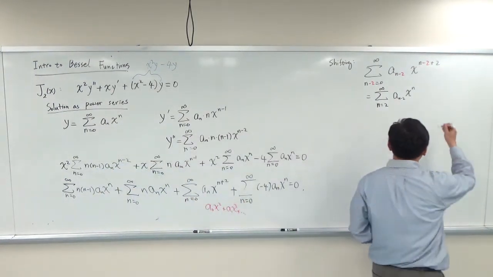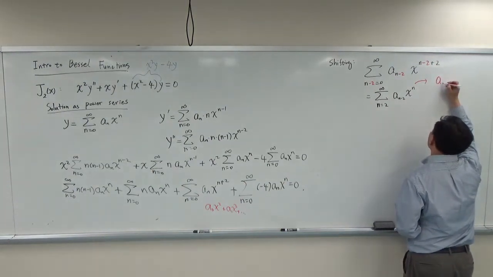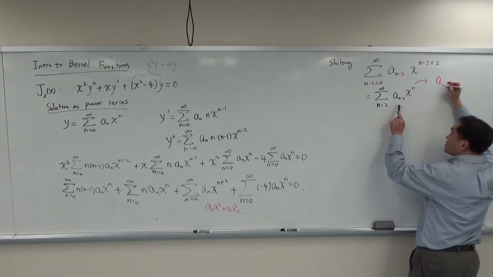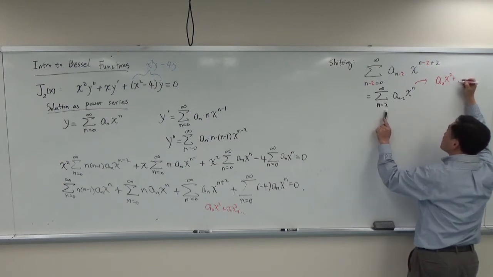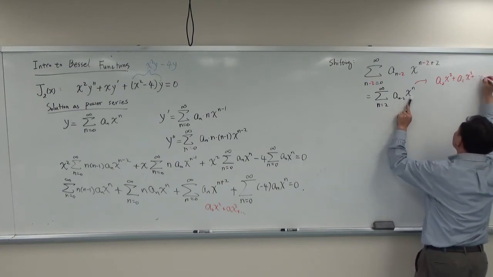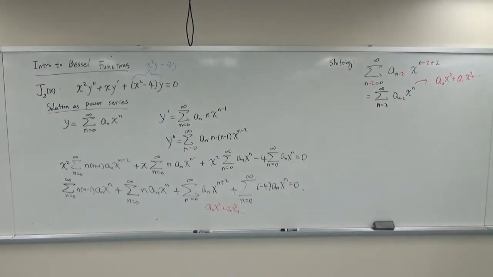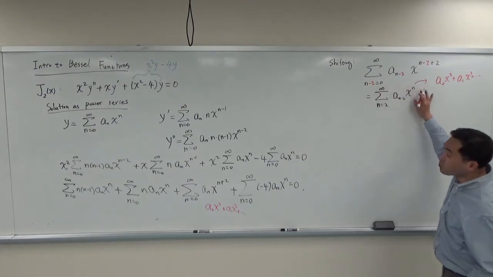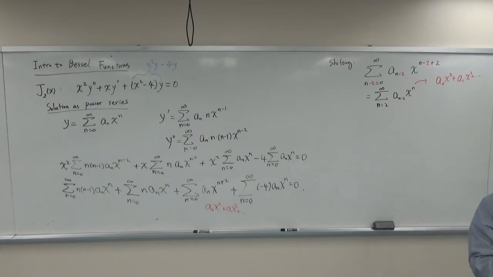Look at what this one does. When n is 2, that's where it starts, right? So when n is 2, 2 minus 2 is 0, and you get a0 x to the 2. Plus, the next number is 3. 3 minus 2 is 1, a1 x to the third power. And do you see that that's exactly the same thing? Yeah. So this shifting trick just rewrites the series in a different format, still preserving the underlying actual representation. The actual series is not changed, it's just the way you write it that is changed, okay?